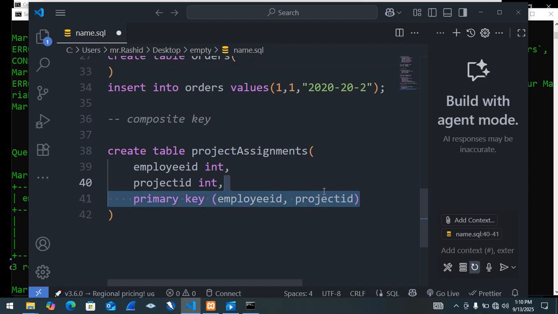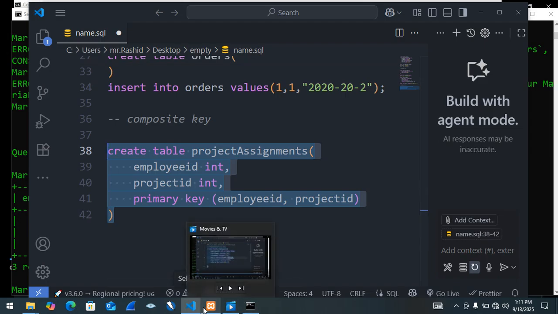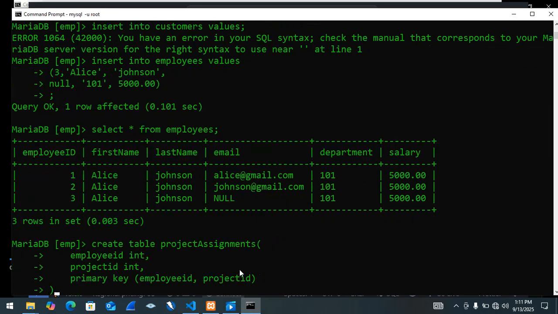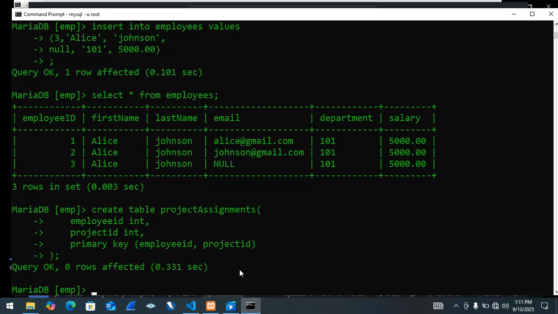Let us try to get everything, paste it in and create that table. As you can see, it works. Here neither the employee ID nor the project ID alone is unique, but together they form a unique key.